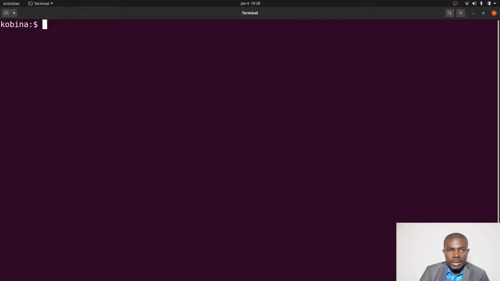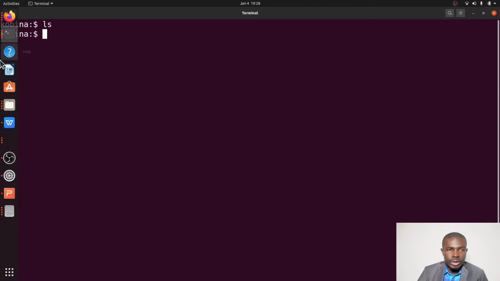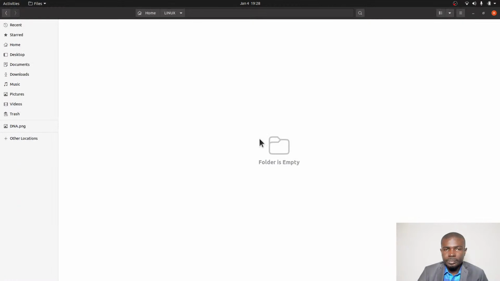On the terminal, the first thing I'll do is ls, just to see the content I have in my working directory. That's what I have now. ls is probably one of the commands you are going to use a lot if you are working in a Linux environment, because you always want to list the contents of the directories that you are interested in. So this is my directory. Let me just show the graphical interface here. It's called Linux. This is where I'm working.